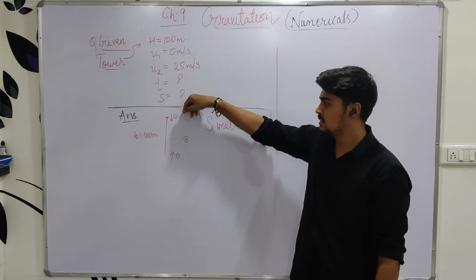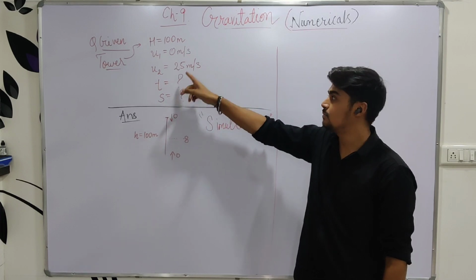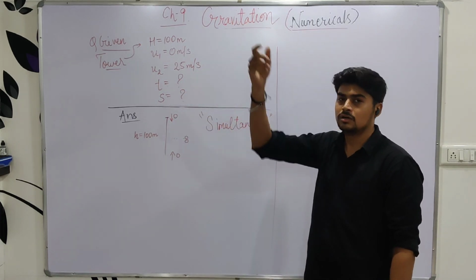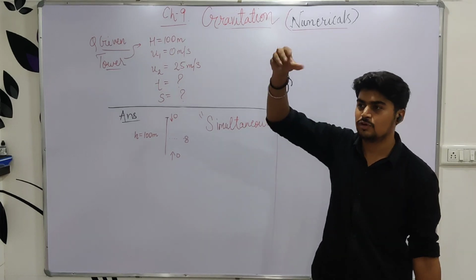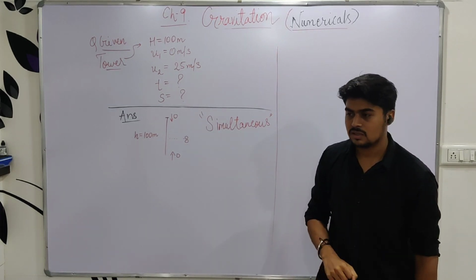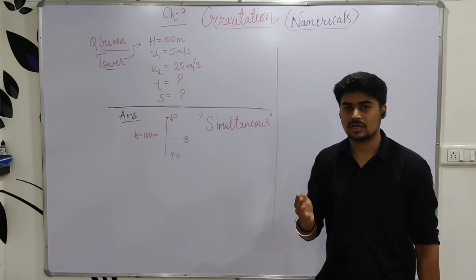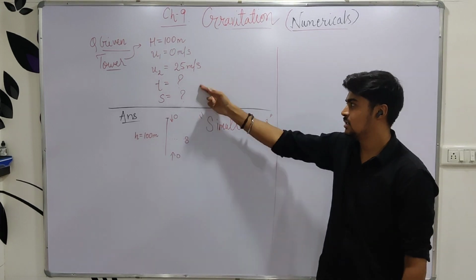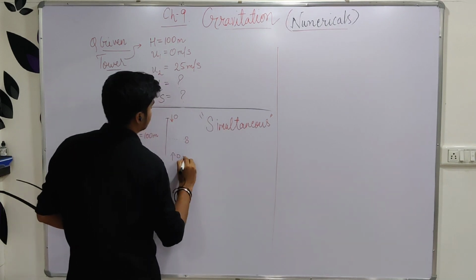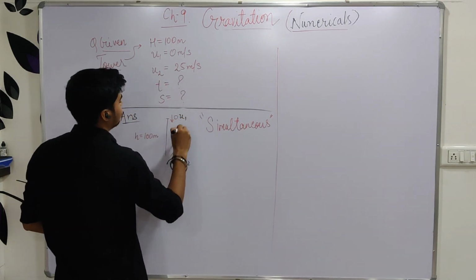Initial velocity for the upward object will be 0, or initial velocity of the downward object will be 25 meter per second. जब फ्री फॉल कर रहा है उसमें तो इनिशियल वेलोसिटी कुछ चाहिए नहीं, बिकॉज ऑफ ग्रेविटेशनल एक्सेलरेशन it will move downward. किसी चीज को नीचे से ऊपर थ्रो करना है तो कुछ तो वेलोसिटी होगी इनिशियल. That's why this particular object will have a velocity u2 and this will have a velocity u1.